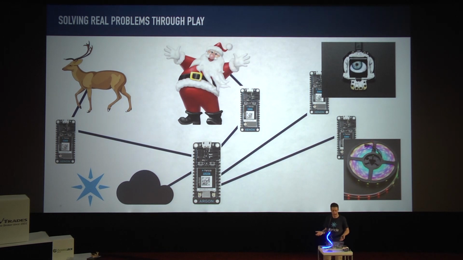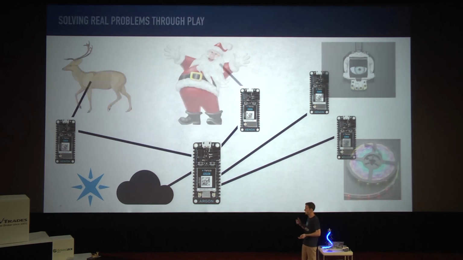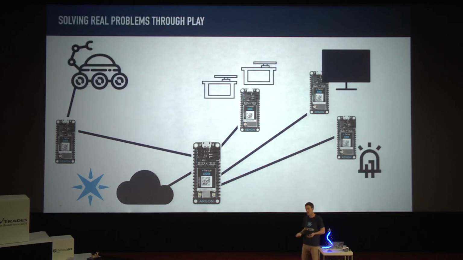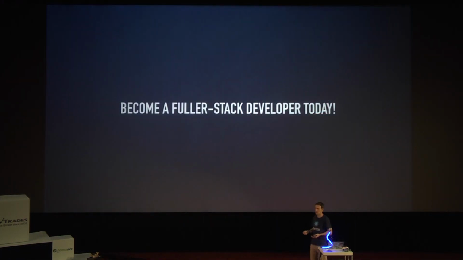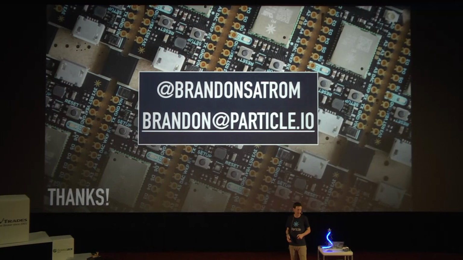Every one of these demos that I shared with you today may have had a funny facade on the front, but underneath each one was a real motor, or a real actuator, or a servo, or a light strip, or an LED, or a display. And every one of these things plays into real industrial systems that we use for solving real legitimate problems. So I encourage you all, as you're exploring this space, as you dip your toe into becoming a fuller stack developer, to think about these opportunities to solve real problems and explore that with play. Thank you all very much.